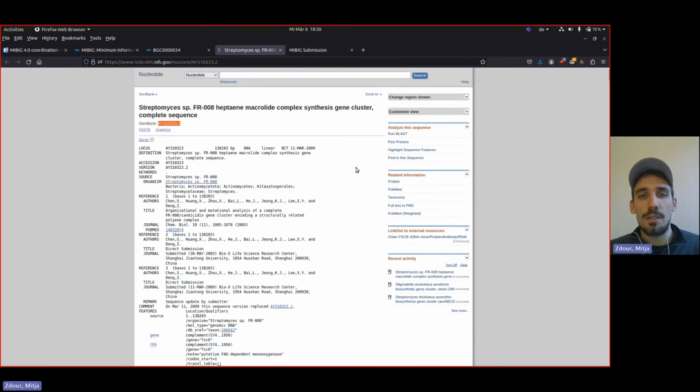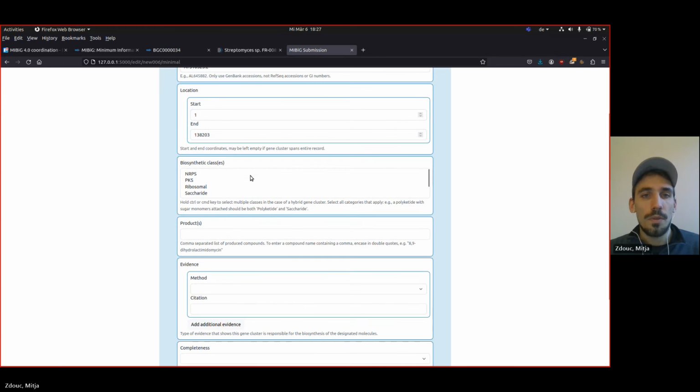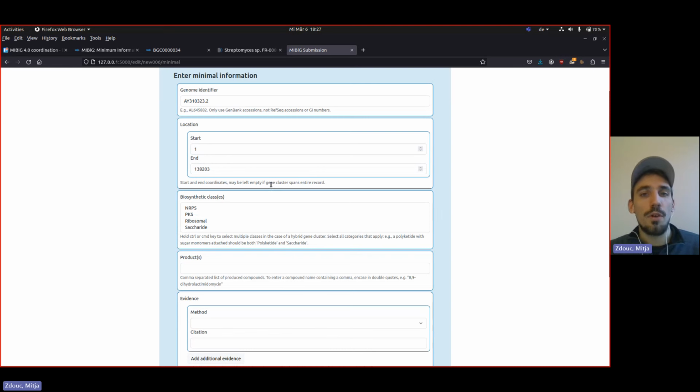And in this case, since this is a whole biosynthetic gene cluster, we can simply take the complete entry, and this is from base 1 to 138,000. And I also copy paste this, so it starts at 1 and ends at 138,000. These may also be left empty if the gene cluster spans the entire record, as written also here.